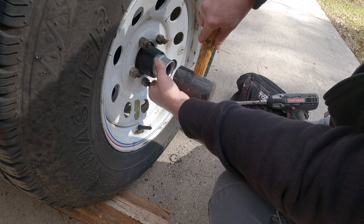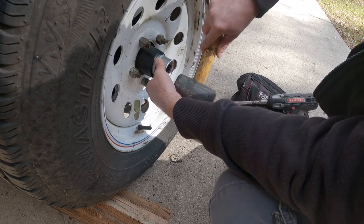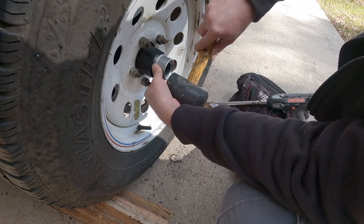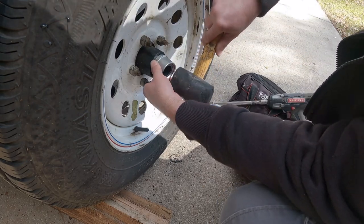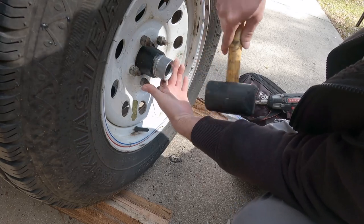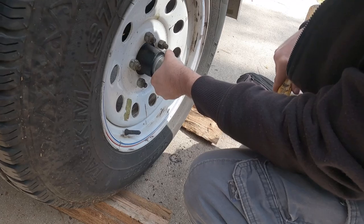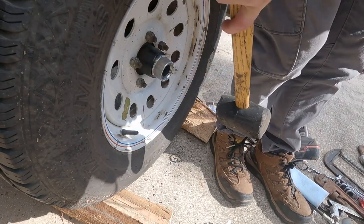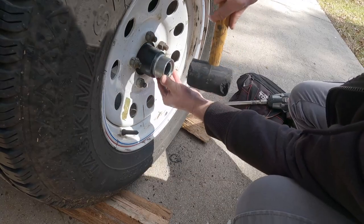You just try to get it started straight, and I'm trying to do this to where I make sure you guys can see what we're doing. And sometimes they're stubborn. Come on. Come on. Go on now. So I guess this whole project's gonna be one of them deals, huh? You bastard. Come on.